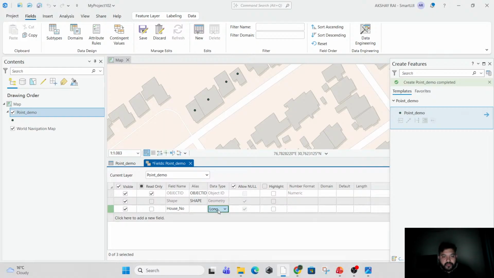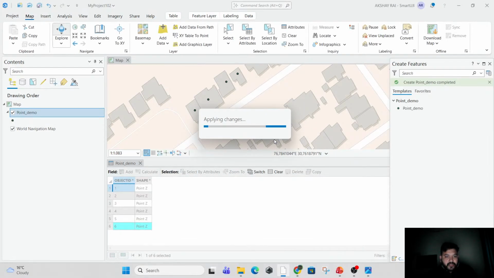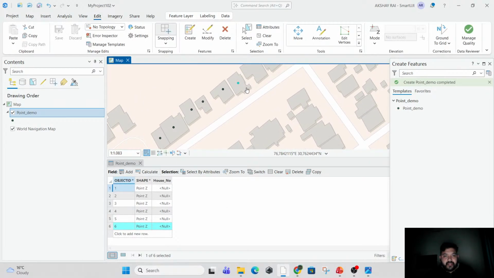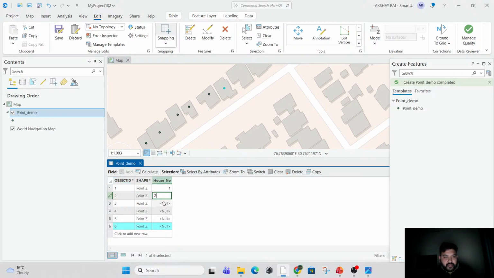It is an integer, right? Once you add, simply click on this cross and it will give a dialog box to save it. Once you save it, for the points I already created, I didn't add the house number, right? So I can now simply go and directly add the house number here.